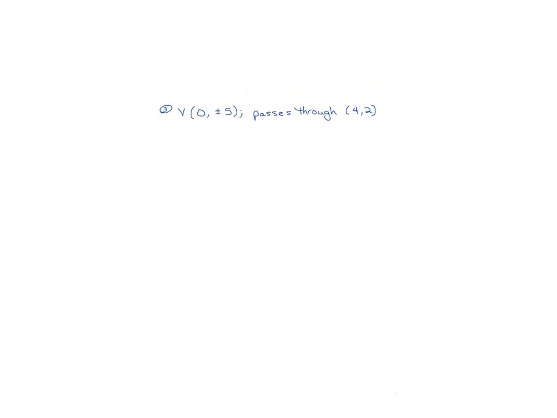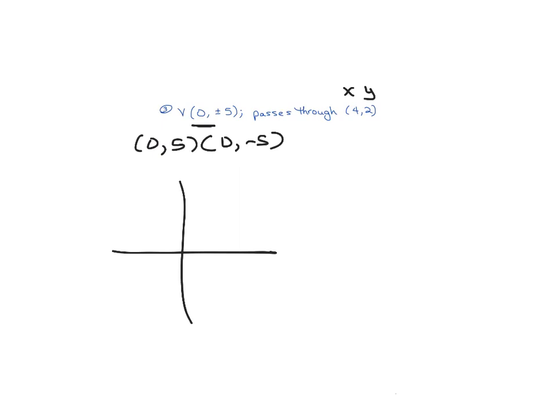This time, again, they're giving me 2 vertices. Actually, you'll break them apart, 0, 5 and 0, negative 5. And this time, they're giving me an ordered pair. So again, remember, this ordered pair is x, y, because I need to be able to find a squared and b squared here. So again, let's get a visual. And I'm going to go ahead and graph these. 1, 2, 3, 4, 5. 1, 2, 3, 4, 5. So I have a vertice here and here. And then they're also telling me I have this ordered pair, 4, 2.